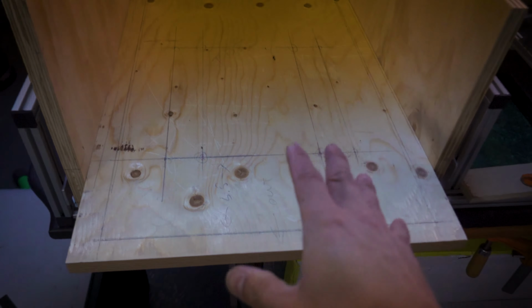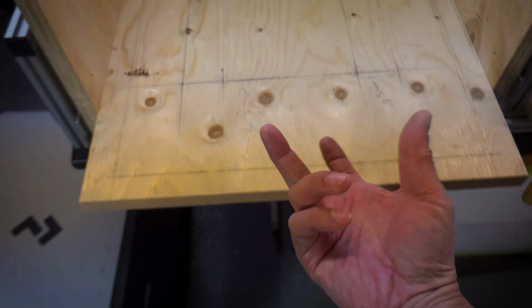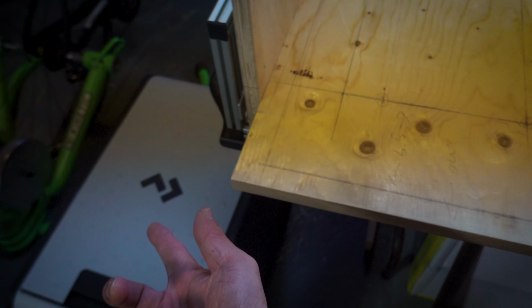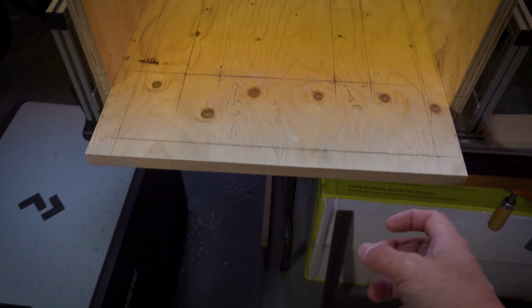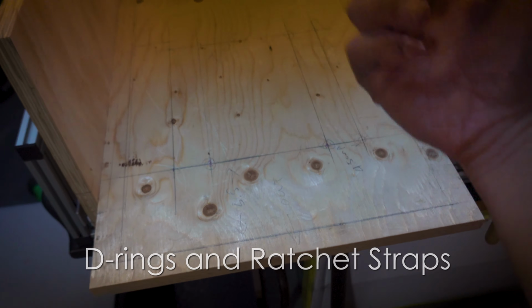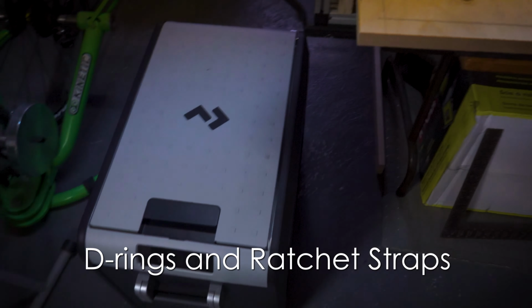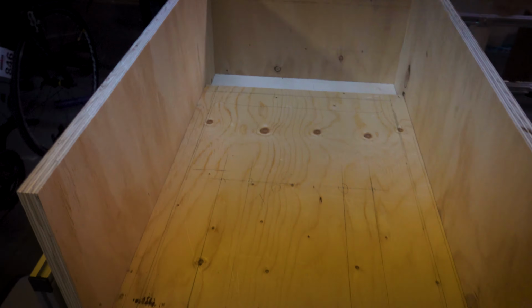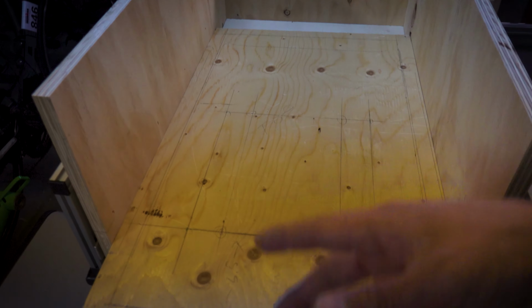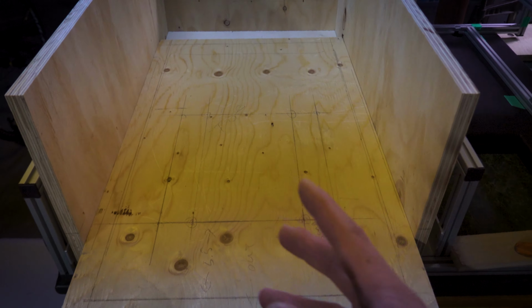As you can see here, there are 4 holes. These holes coincide with the bottom of the fridge. There's 4 holes that I can put screws into, so this is gonna hold that, and I'll be putting little latches here to secure the fridge from moving backwards and forwards during motion.